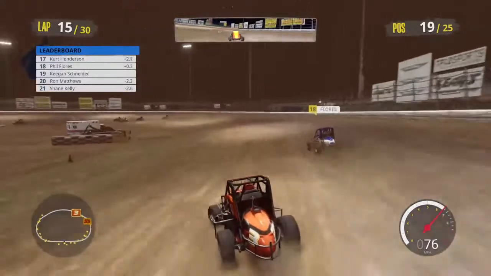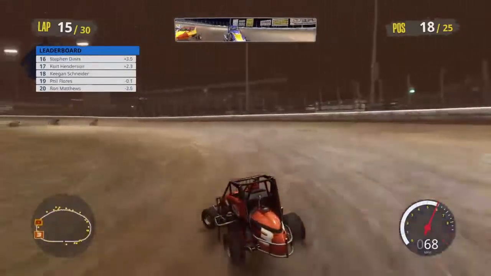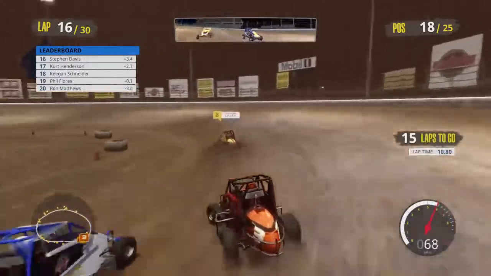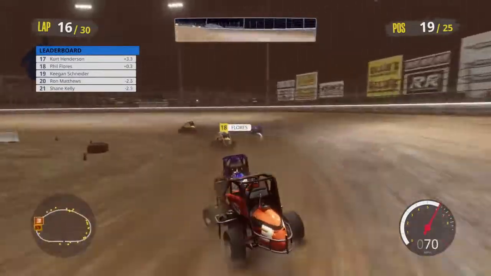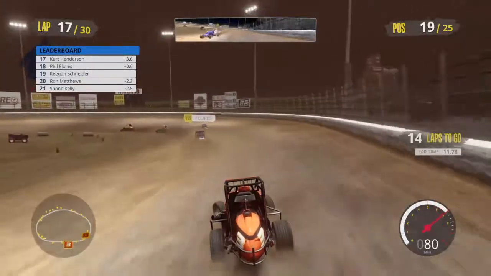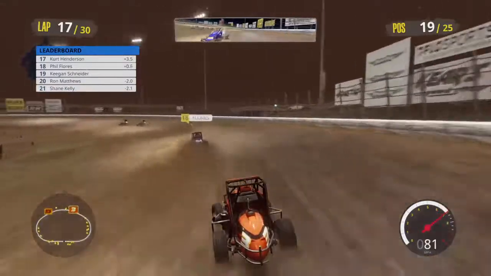Driving it in deep there on Flores. And we're going to clear him, and just like that, we are up to 18th. Contact there with Martz sends us up the track. We're going to lose the 18th spot once again. Contact with Flores now just in front of us. That kind of shot him way up ahead. Definitely going to hurt our momentum more than what it helped him.